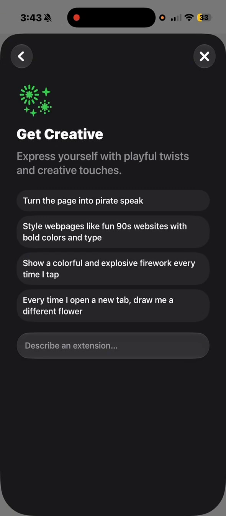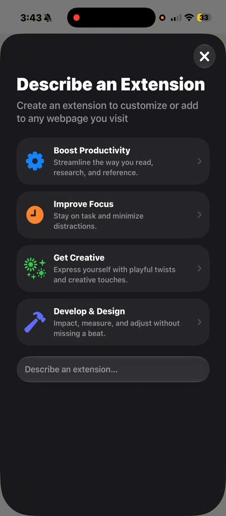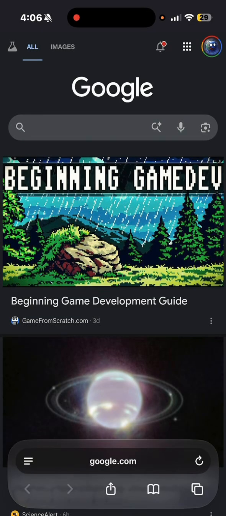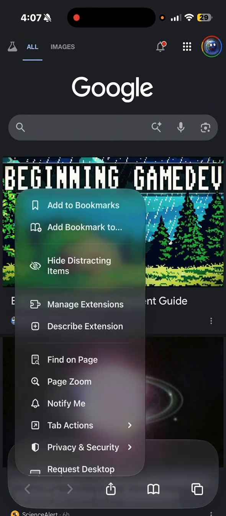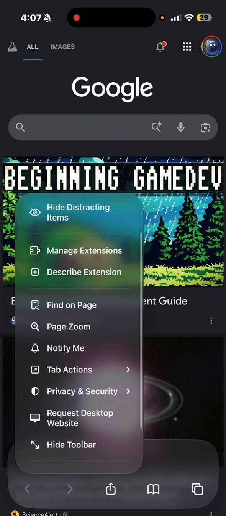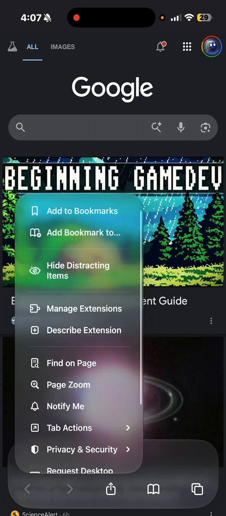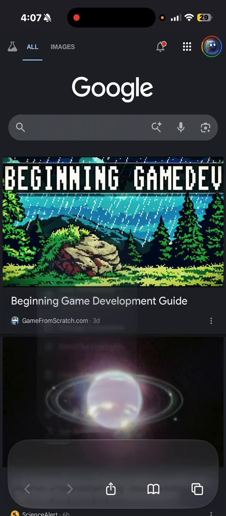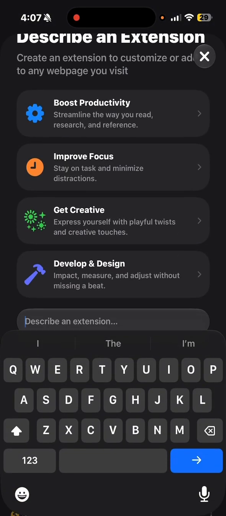So let's try one right now. All right, I fixed it. There was apparently a bug, but now I'm gonna show it for real. Oh, I don't know if this is new, but there's this. Look at this thing. Anyways, describe extension. So now it should work. It didn't work last time because the AI thing couldn't be used.